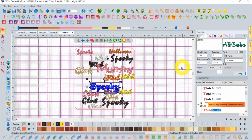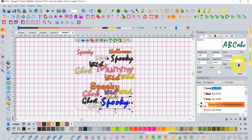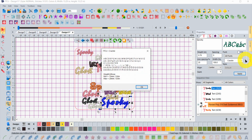That's about the maximum. If you hover over this arrow, question mark, click on it, it tells me, look at that, the maximum is 1.5. So that's the biggest I can make this font coiled without it turning funny on me. Let's select another one. Let's try another font. We could just spend all day playing around with this, couldn't we? Oh, Crackle's cute. Let's click Crackle. And let's see how big we can make Crackle. Ooh, not very big. 0.8 inches. So let's not do Crackle.